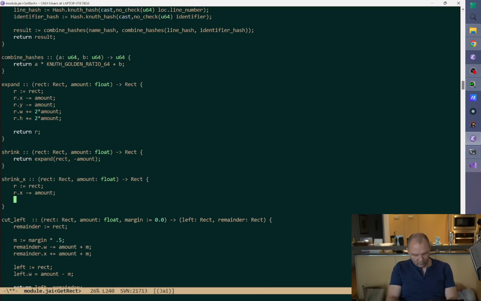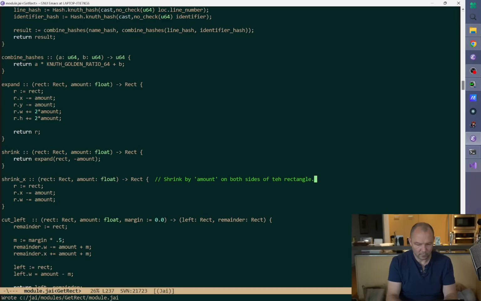R.x minus equals amount. Actually, let's just do expand X, expand Y, right? And then shrink X.